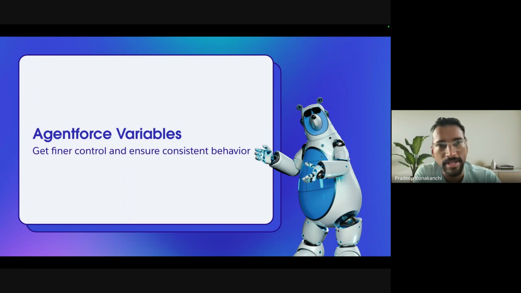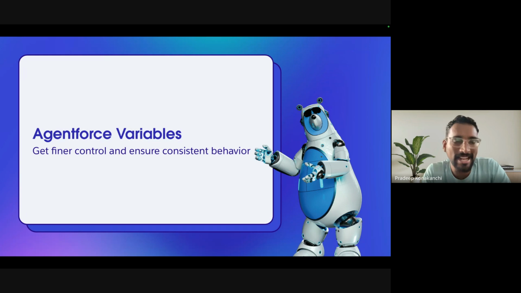Within Agentforce, the variables that we define help us to gain finer control of our agents, right? So let's say that there is an agent and there are multiple topics and different actions. So what we do is we write instructions, as we have seen yesterday. So each agent will have a bunch of instructions. We will instruct the agent what topics are available, when to call which action, and how to basically invoke those actions. But with the help of variables, you can actually control the execution of those tasks, right?